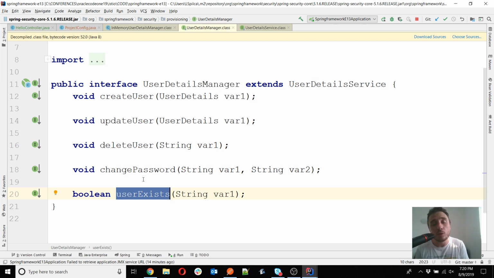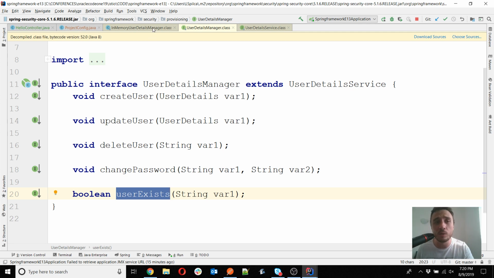But if you want your application to also be able to create a user, update a user, delete a user, change the password of the users, or see if the user exists or not, then you will have to implement the user details manager, which comes, as you can see, with a little bit more responsibility as a contract. So this is a really nice example of interface segregation from the SOLID principles that is shown here by the Spring Security implementation. Very nice architecture that was created here by these guys.